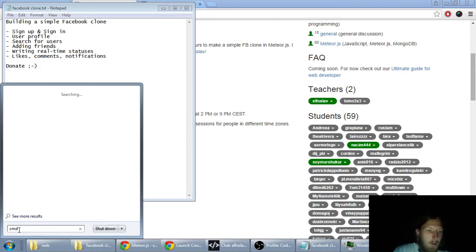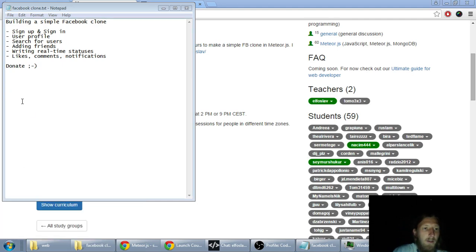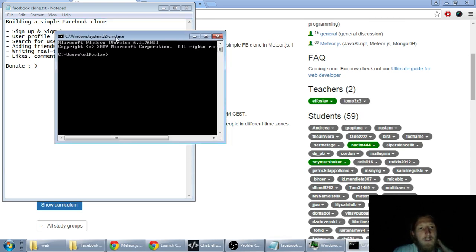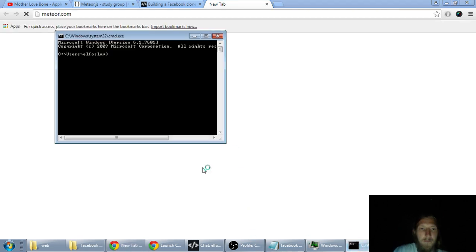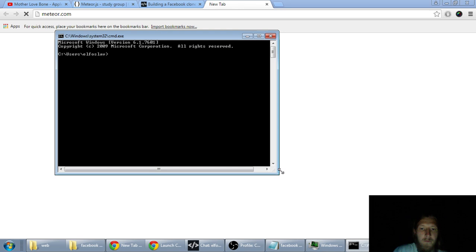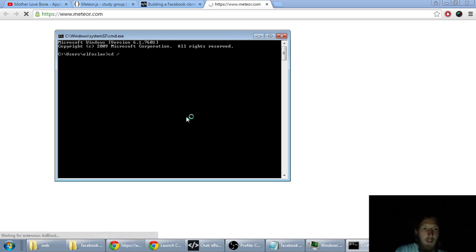If you are on Windows, go to Start and write cmd, open your command line, and you should have installed Meteor from meteor.com. So I will create a Meteor application now.